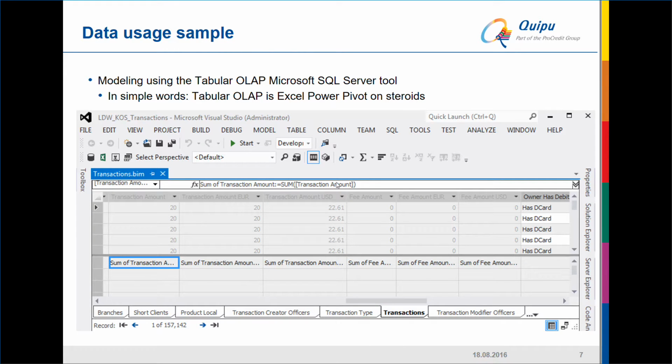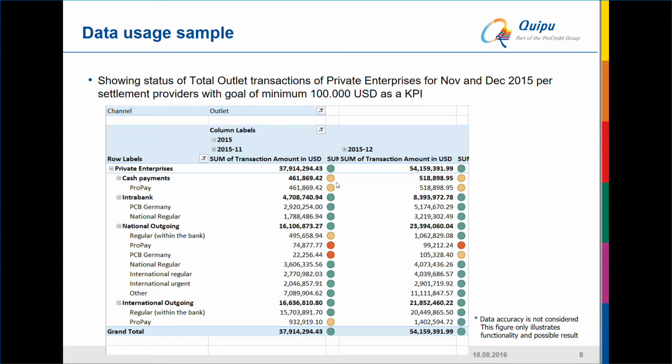Using the powerful tabular OLAP, customized OLAP cube solutions can be developed and changed very fast. Tabular Tools interface is very simple for usage, and it is almost the same as Excel Power Pivot. Using Microsoft Excel to connect to the designed OLAP cube, you can use the published information in many different ways. The example here presents a KPI on client transactions volume and their settlement channel over a short timeline. Same information can be embedded as part of many different reports, used for analysis or assist in more efficient decision-making.